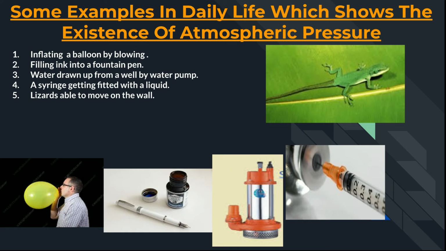In the case of water from the well, in the water pump, we are pulling the air out of the water pipe, and a vacuum is created, which is filled up by the water, because of the atmospheric pressure outside this water layer, which pushes the water inside the water pipe.